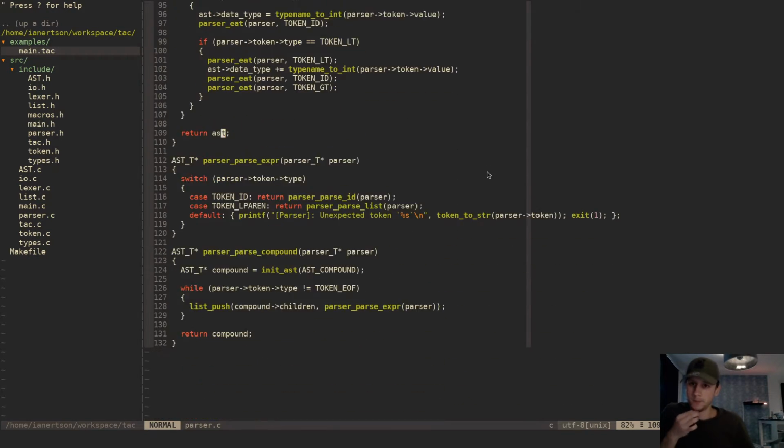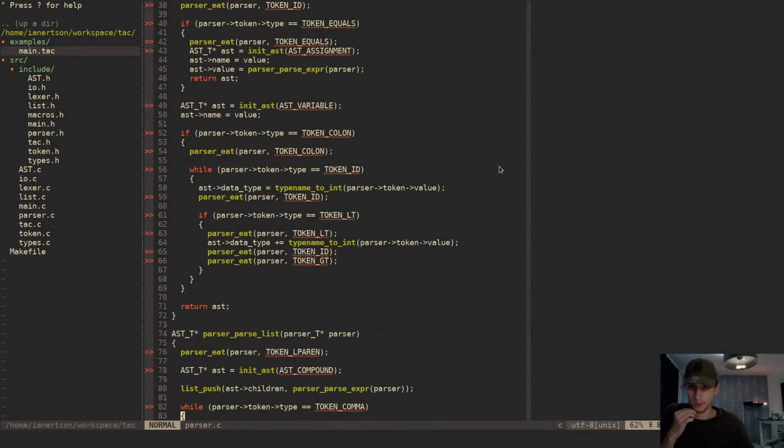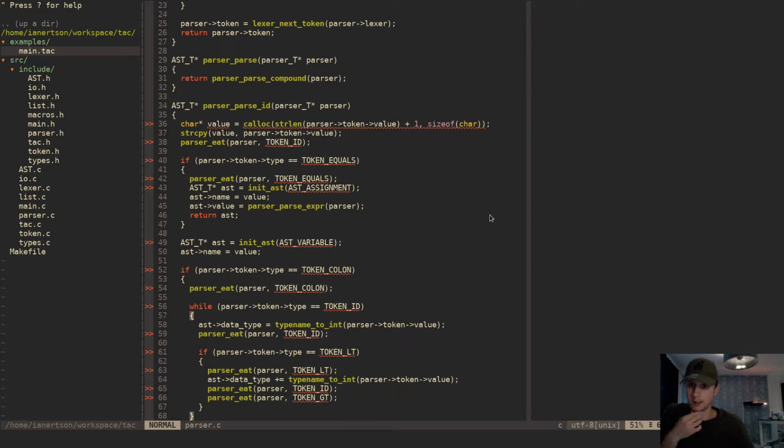So okay, but we're basically in an assignment here. Equals. So now we could do parse expression.